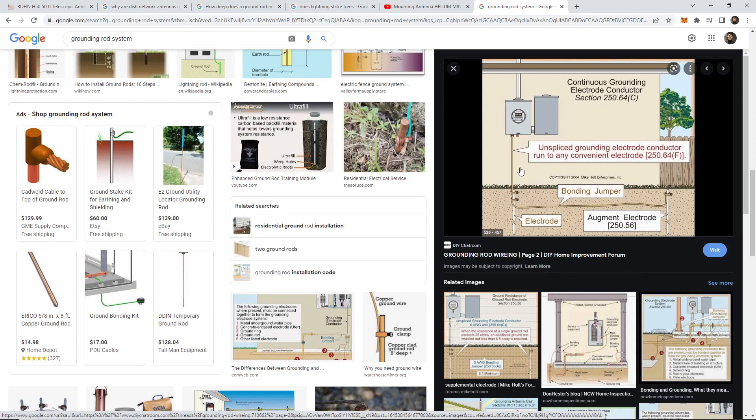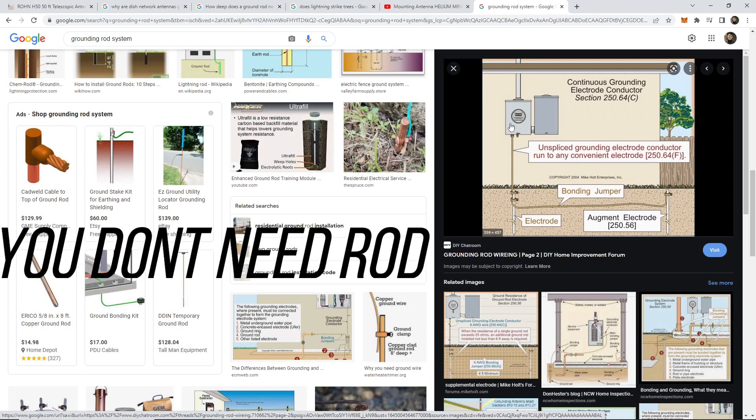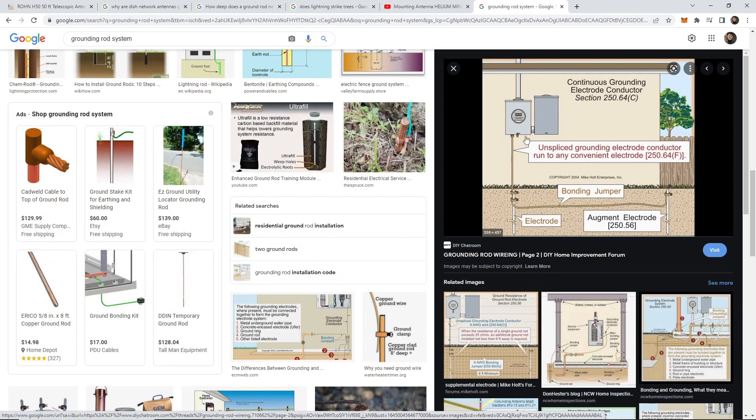We're going to go over two scenarios. I do tree installs and flagpole installs, so we're going to be using a grounding rod specifically for that. If you're just putting it on top of your roof or on the side of your roof, then you can easily use this. You make your own decisions at the end of the day. Think about it - you've had antennas, you probably have trees around you, and if they're not getting struck, your antenna is not going to get struck, especially if you ground it. You're not creating any kind of hazard - that's the point of grounding it. So if you're putting it on top of a house, odds are you're not going to be creating that much static electricity.